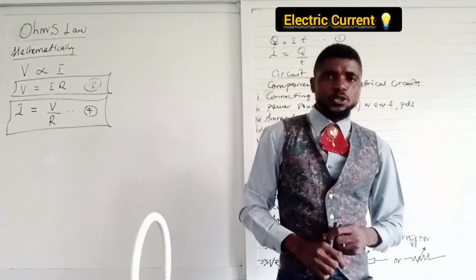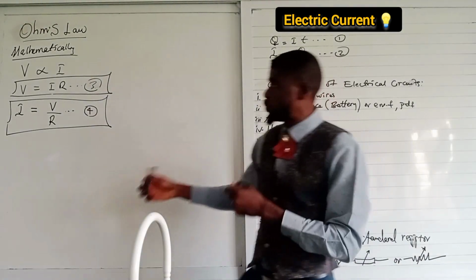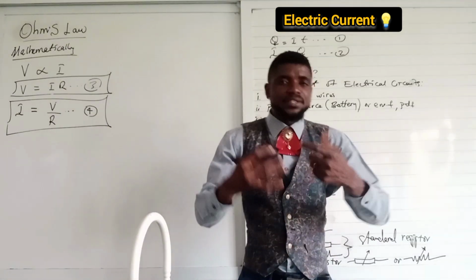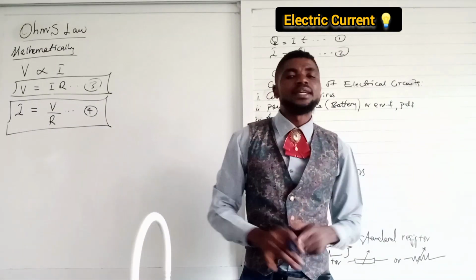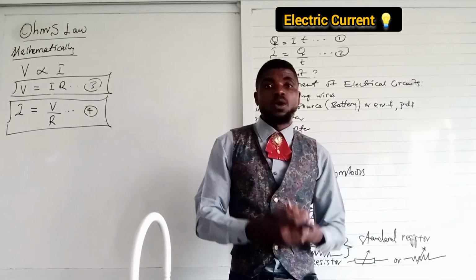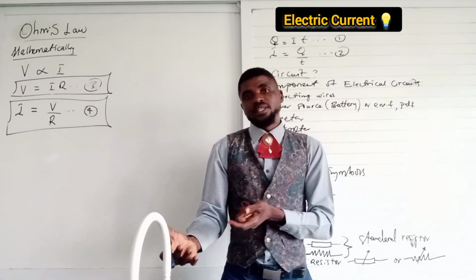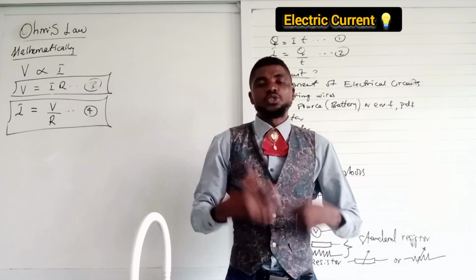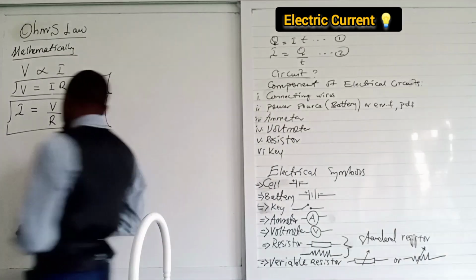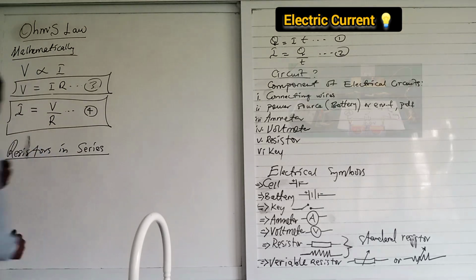Next up, I want us to look at what happens to the current and the voltage when you connect resistors in series and in parallel. And so right now we're going to be looking at connection of resistors in series and in parallel. That is finding your effective or total resistance or resultant resistance in series and in parallel. So we look at resistors in series first.